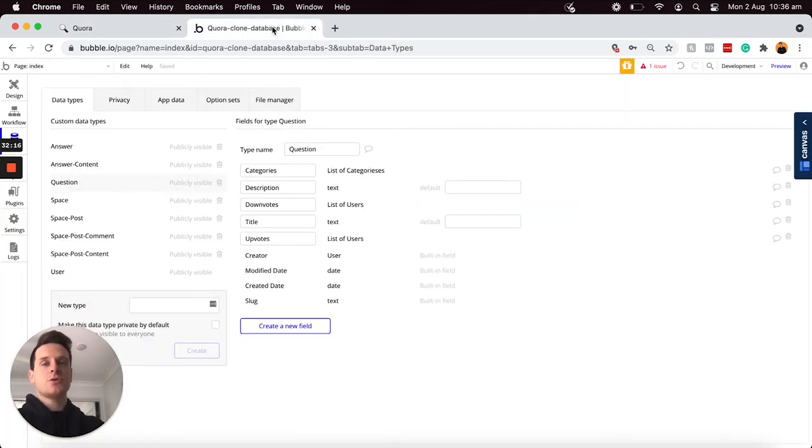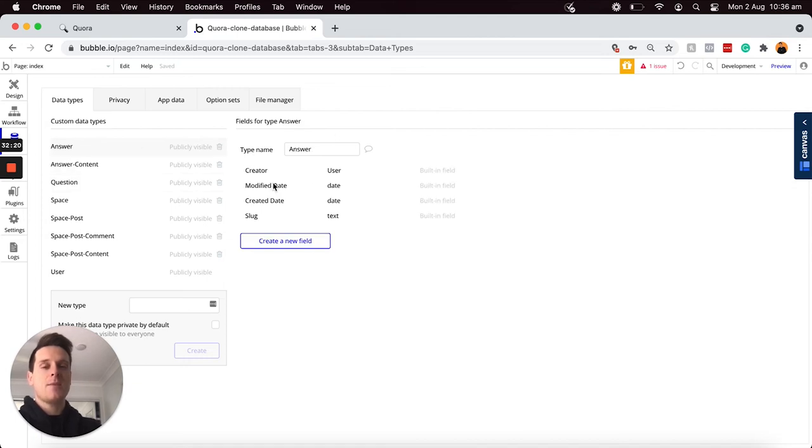So I'm going to jump into Bubble once again, open up our answer data type. And the first thing I would like to do within our answer is actually link this back to a question. So whenever a user is viewing a question that has been published by someone else, and they decide to take the time to add a response or an answer, when this is published within our application, I would like to link that answer back to the original question that a user has provided a response to.